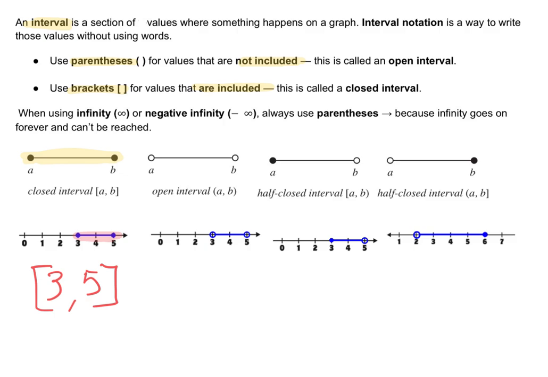In my next example, we are going from A to B again. However, this time I have open circles, meaning circles that are not shaded in. So in my example below, I'm going from 3 to 5. My left endpoint is 3 because it is an open circle, so I am going to use a parenthesis, again a comma, and my farthest right endpoint is 5, again an open circle, so we use a parenthesis.